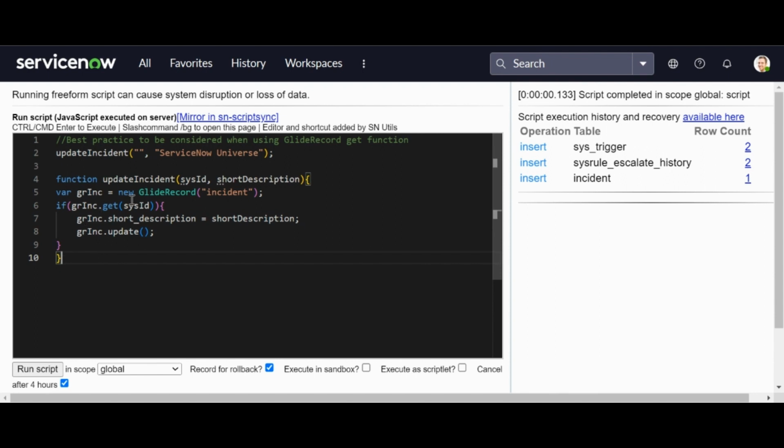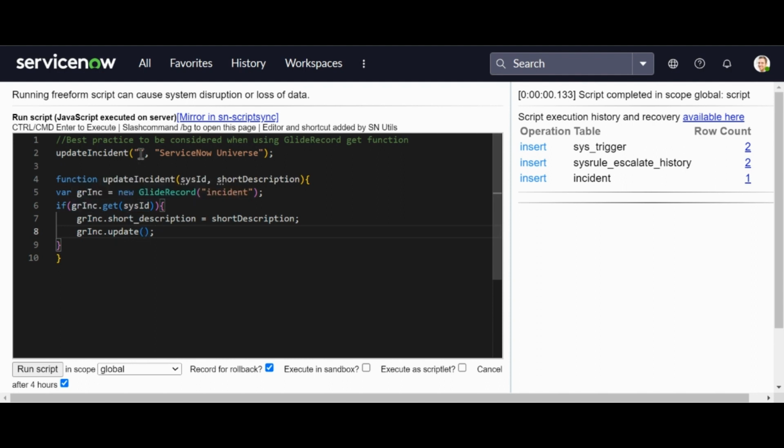Now what will happen is when the code comes here, line number 6, it just checks whether any record is present with that sysid, and this get function will return true or false. If it is true, then only it will go inside and update this record.